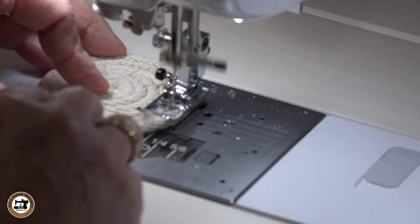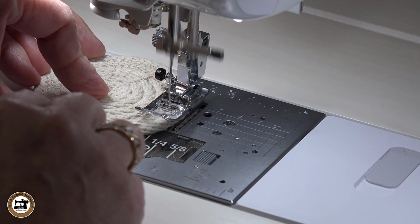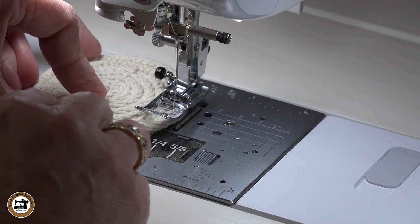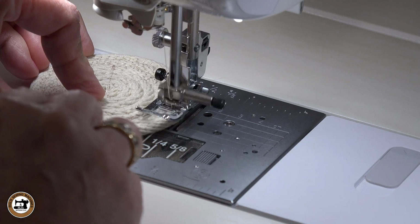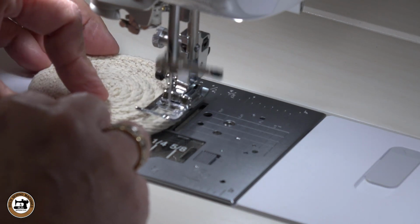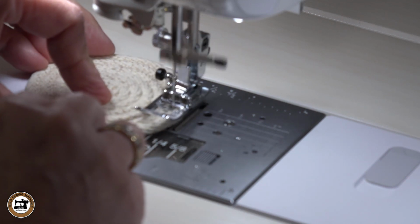So again, experiment on your own, and you're going to find what works best for you and your machine. Everybody, all machines are different, let's face it. And so they will work best with certain needles and certain threads. And so if you're going to use a lighter thread, use a smaller size needle as well.